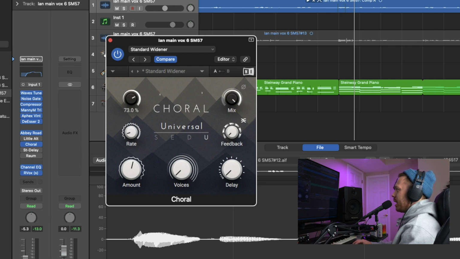We've got width. How wide do you want this chorus to be? Do you want it all the way out the outside or really tight and narrow? This visual indicator is actually really helpful, and you'll see it move a lot as we change these settings here. Keep an eye on that. Mix is a wet dry. I usually either have it 100% or somewhere between 50% and 100 if I want something a little more subtle. Rate, how fast do you want that movement to happen?